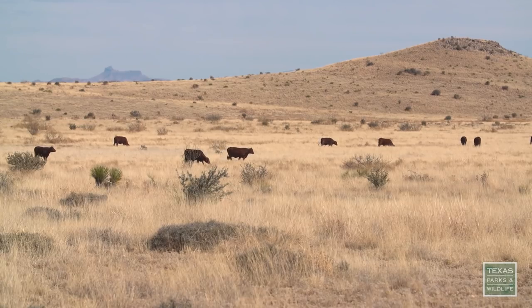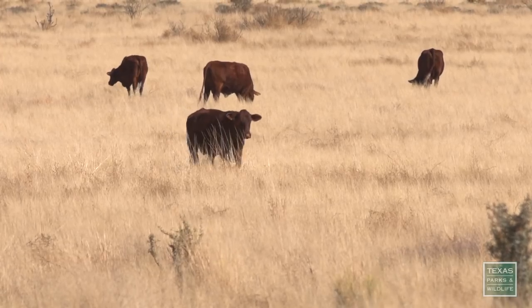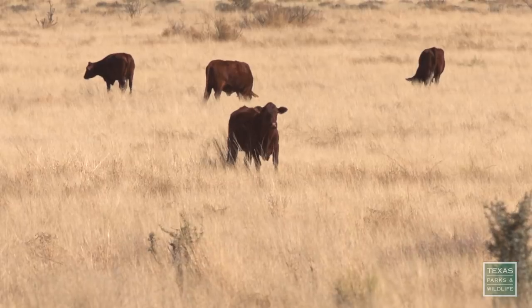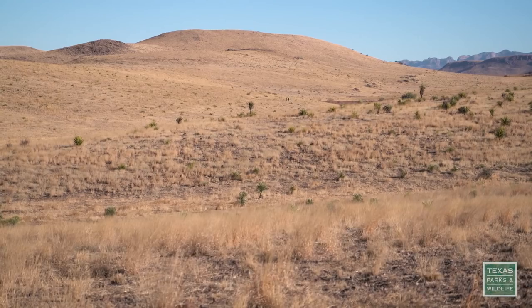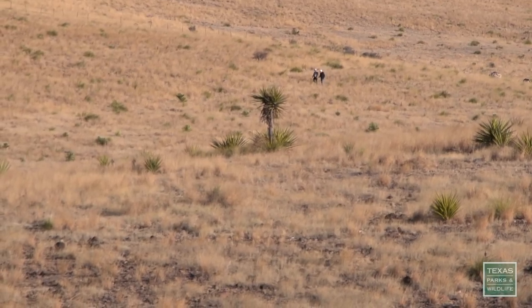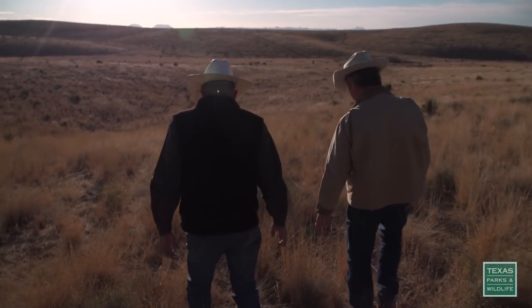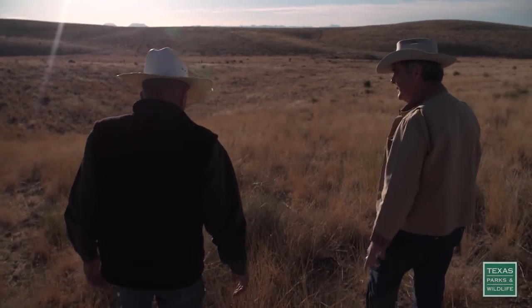We try to run this country with about a cow to every 50 acres. I think you could probably do it about one to 40, but I try to keep it at about one to 50 acres, so you don't want to overly graze it. Looking at the place, the variety of grasses, it's beautiful. It's in really good shape — a real good example of the Chihuahuan Desert grassland out here.